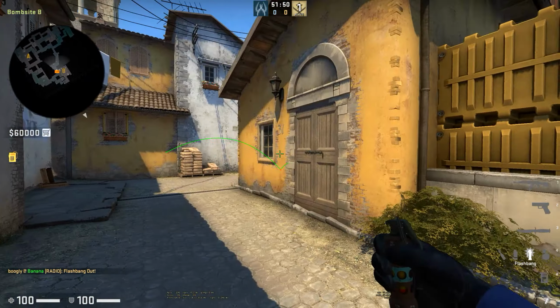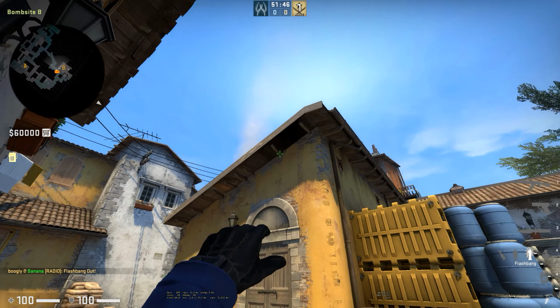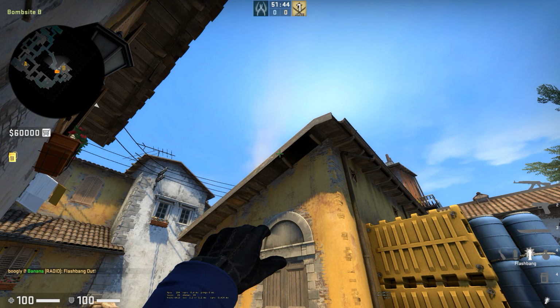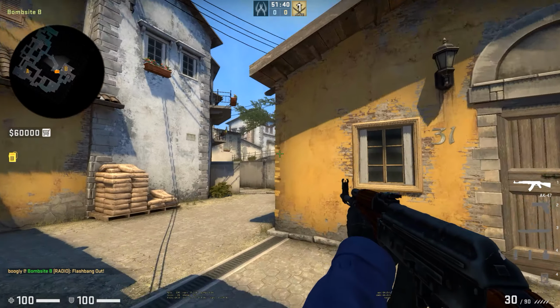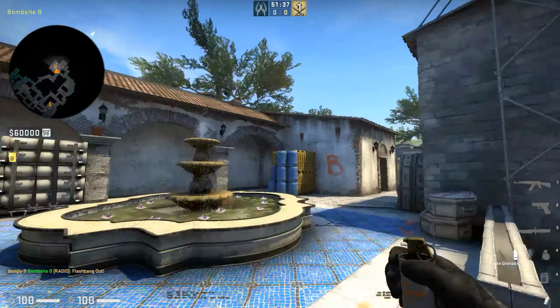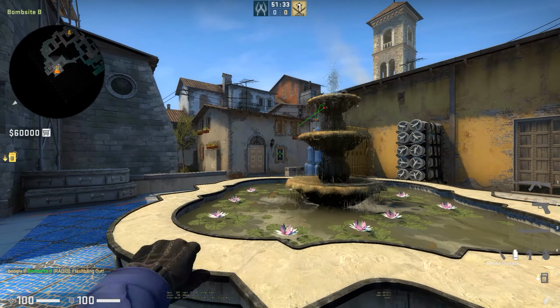Pop flash for top banana, line up on the middle of the doors, pull up from this little wood support beam up to the corner of the roof, left click. You can peek with it, it'll pop right above you. Easy smoke lineups from sight. If you're around the fountain, aim at the middle of the window.